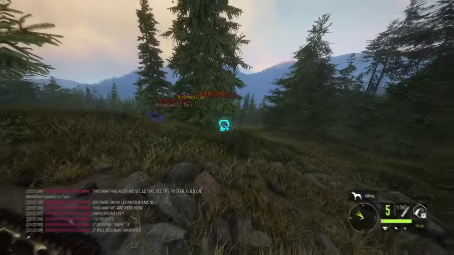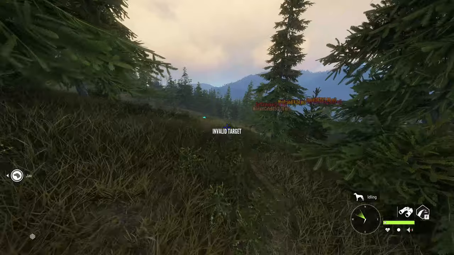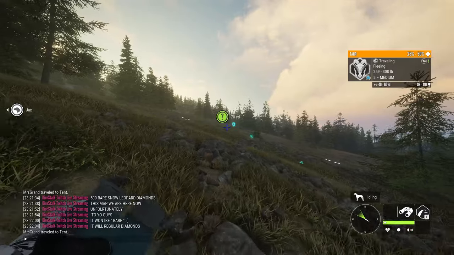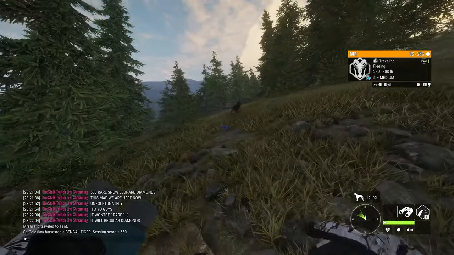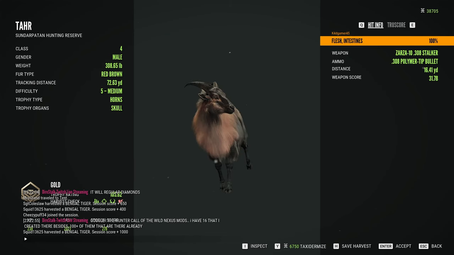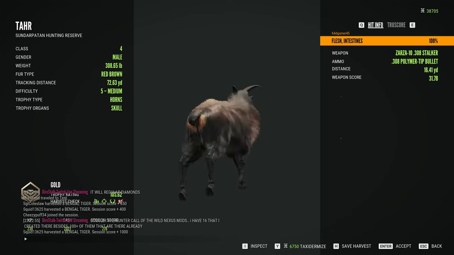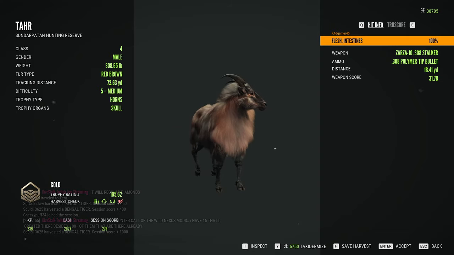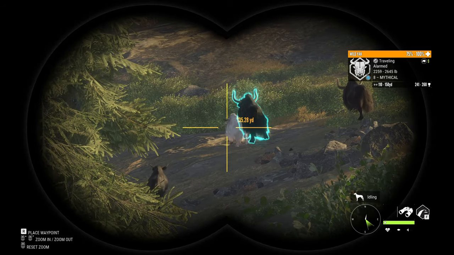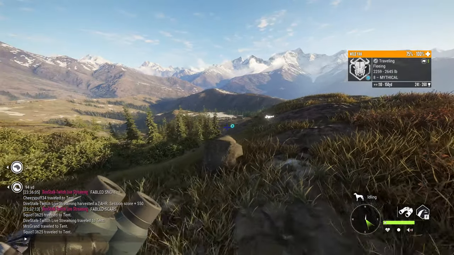So let's do that. There's a 5 medium tahr right here that we just took on this modded server. So let's see if this will be a diamond. Okay, so yes, it would have been a diamond if I would have got a better shot, but it was running straight at me, so I kind of scuffed it, but whatever, because it's a modded server, so I don't care. Nobody really cares about modded servers. I just found an albino wild yak on this modded server.